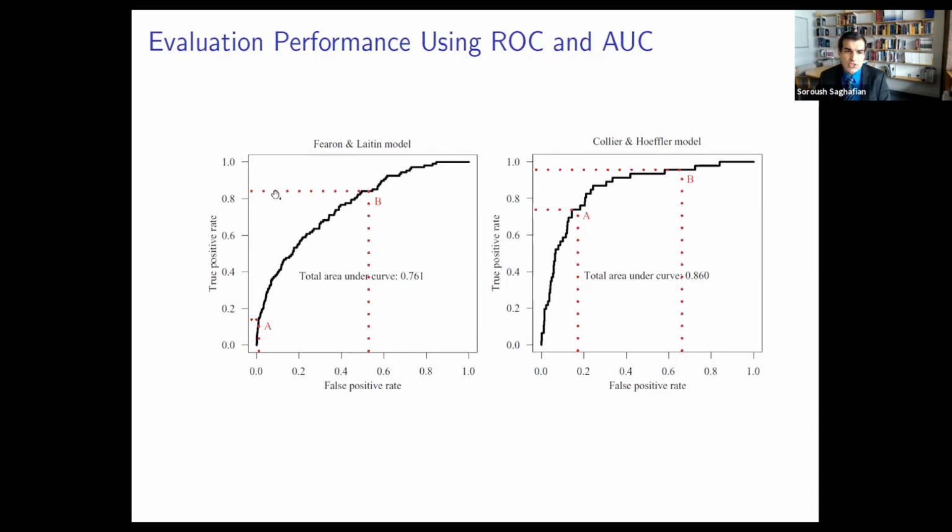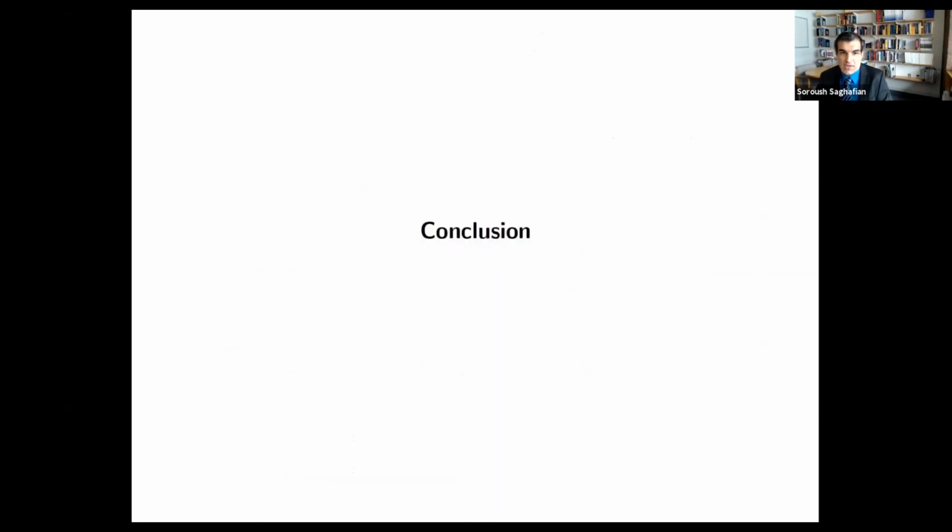And you look at essentially the true positive versus false positive rates, and you calculate the area under the curve, which are AUC measures. So the AUC measure for the first model is 76%, and for the second is about 86%. These are relatively high, and these models are doing well. And of course, there are advancements here as well.